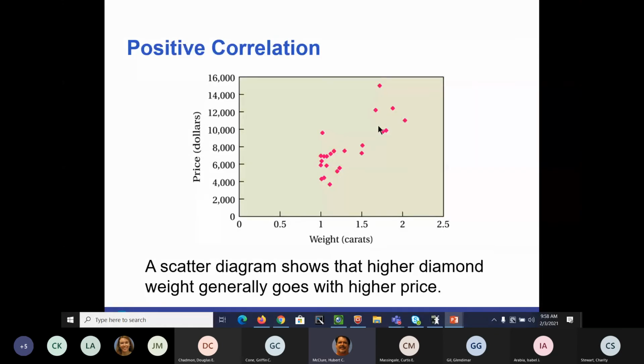So here, if I was to draw a line right here, it would be right through here. And that would be a positive correlation. Now I'm going to show you how to do this on your Excel spreadsheet and your calculator. But I don't know, we're going to get into that later, I think, in 103. I don't know if we're going to get into that now. All right, a scatter diagram shows, yeah. There's the line right there. And after you do some problems with me, you'll see how to do that.